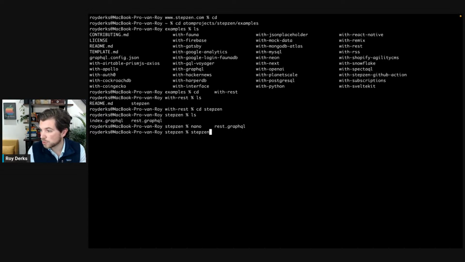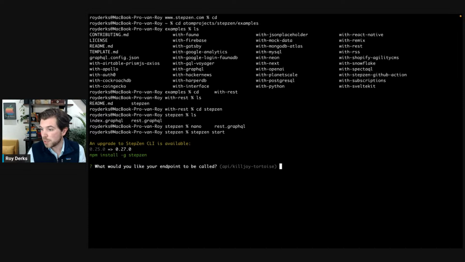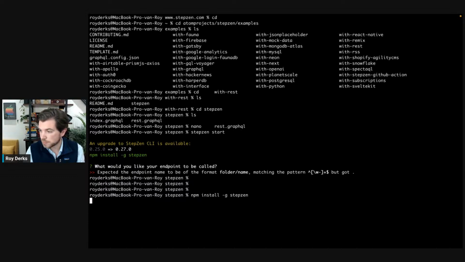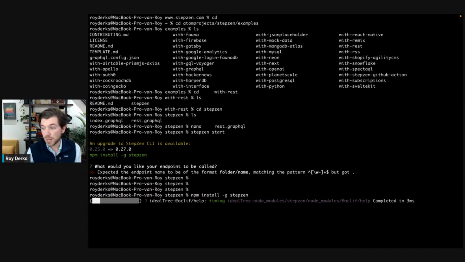So let me just run StepZen start. This will deploy the API, and it would also give me a name of the API. But first, let me update the CLI just to be sure that I have all the latest goodies in there. And to install the StepZen CLI, you will just run npm install, make sure to append the global flag, and then StepZen.